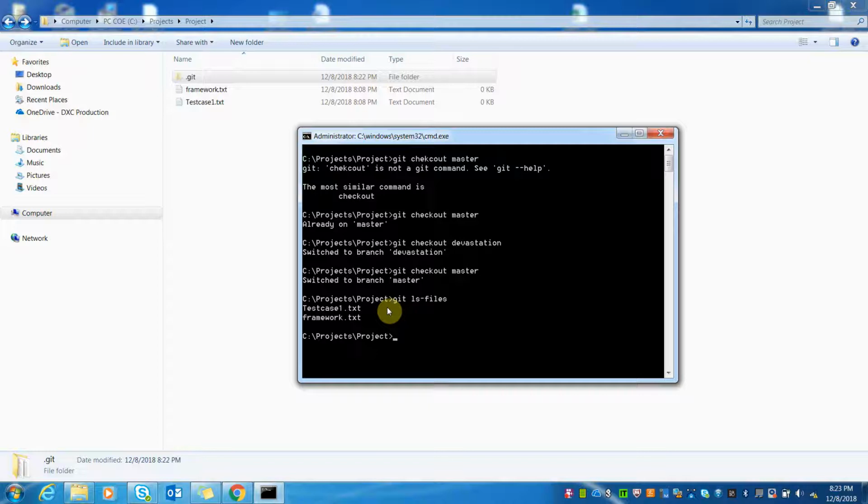So now let's say we are comfortable enough to merge this new file of ours. We have seen that the new file that we have just created is not going to impact the workflow of the master branch. So we want all the changes to come together, and we don't want a separate branch anymore. So first we are going to see how we are going to merge it.